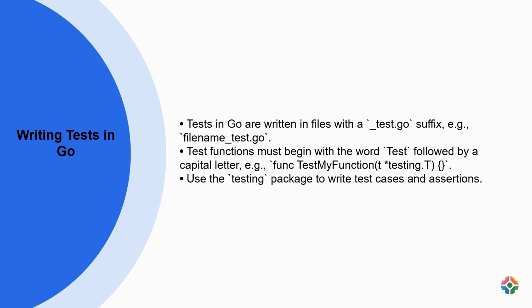Additionally, the testing package is utilized for creating test cases and assertions. This structure ensures clarity and consistency in your test files. For example, if you have a function named calculateTotal, the corresponding test function should be TestCalculateTotal. By adhering to these conventions and using the testing package effectively, you can create robust and maintainable test suites in Go.